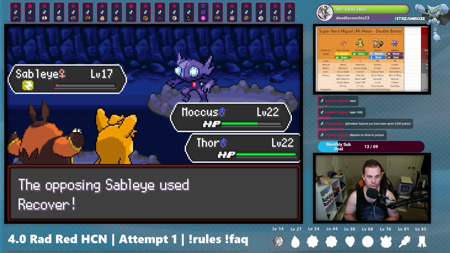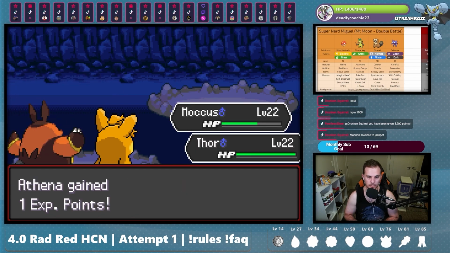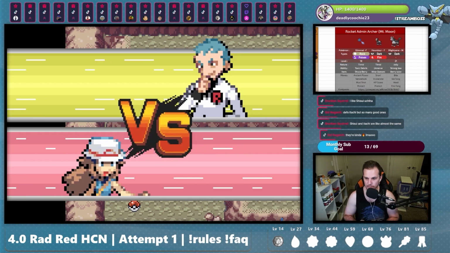Oh, he recovers. True, I forgot about Recover. We do get the Hustle Miss there. Oh, nice. We hit a range with Flame Wheel there. That's probably a max roll. GG's. Okay, we got to build a team for Archer now. Let's do Archer.